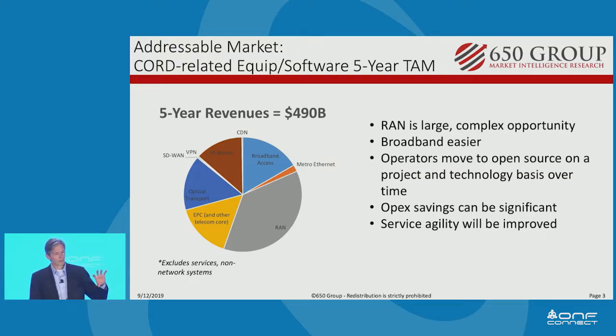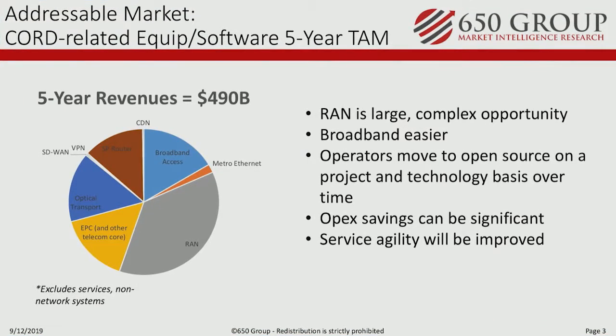There are other parts of the network that have actually been discussed in more detail these days. From an analytical standpoint, these are the more immediate targets. They include broadband access, evolved packet core and other telecom core areas, and optical transport and routing. So these, generally speaking, are the sizes of the market that we're talking about here at this conference. I realize how silly it is for me to say broadband is easier, but I had to make a comparison between broadband and RAN. That's why I say such a thing. You get the idea.